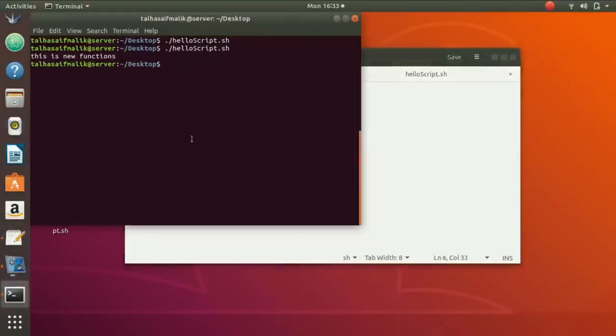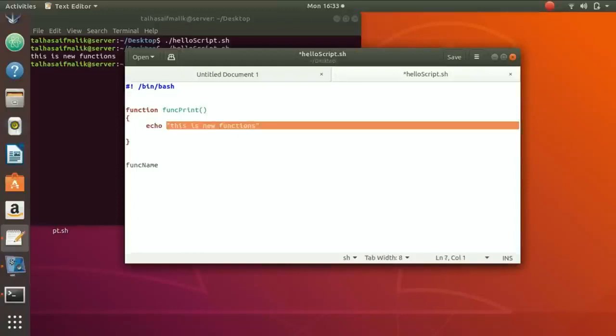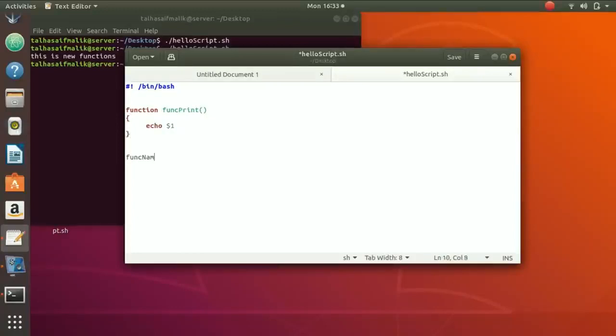So now you can actually write different kinds of functions. For example, you can write functions with arguments. Let's say I call this function print, and I echo in here $1. Okay, so I want to take the argument.